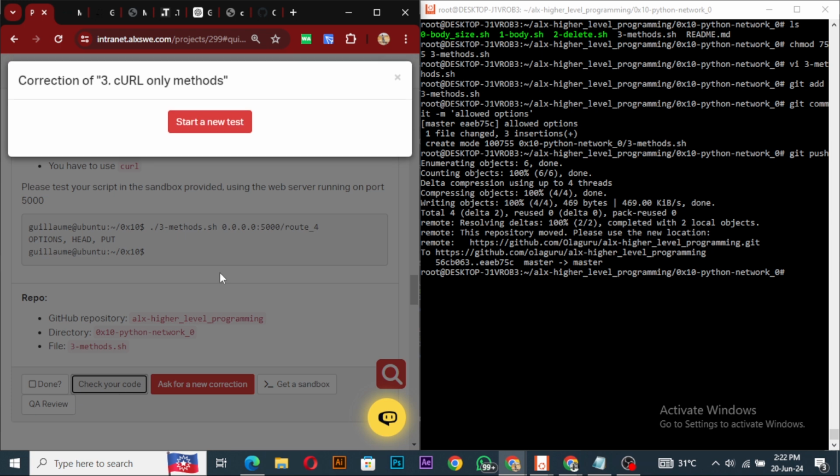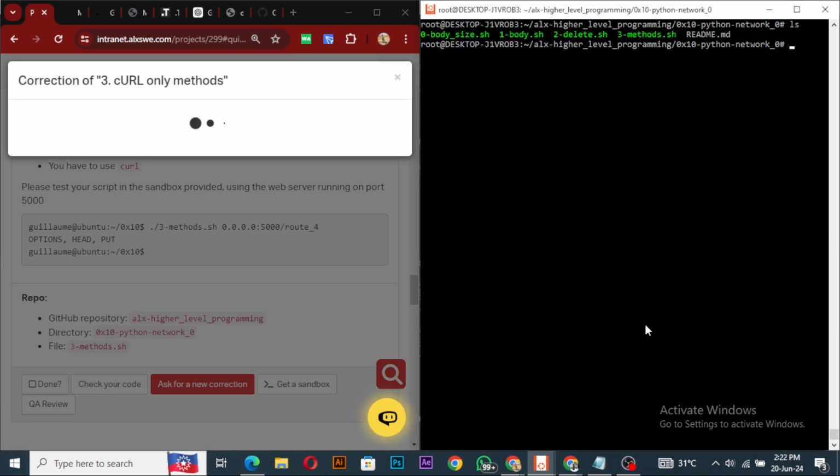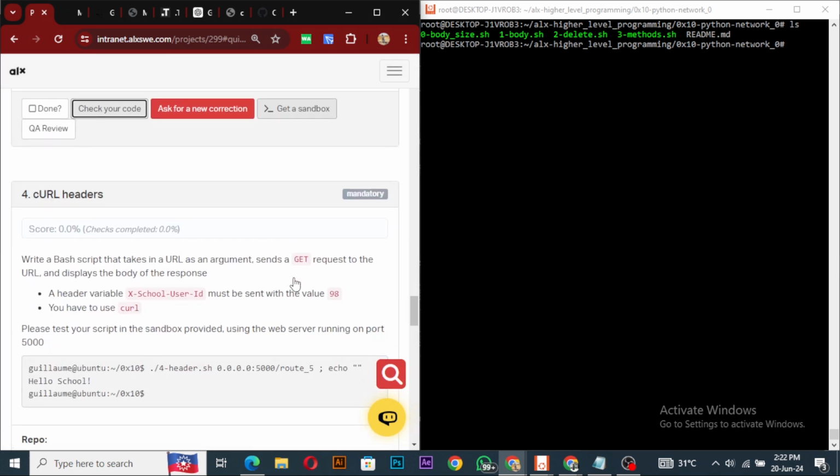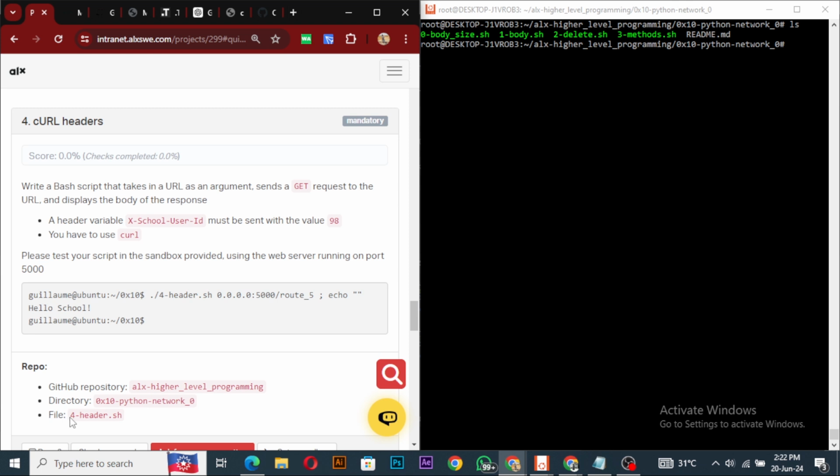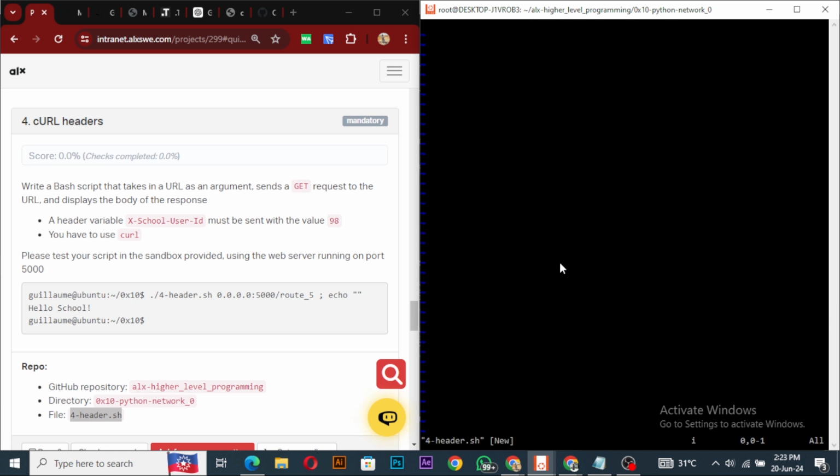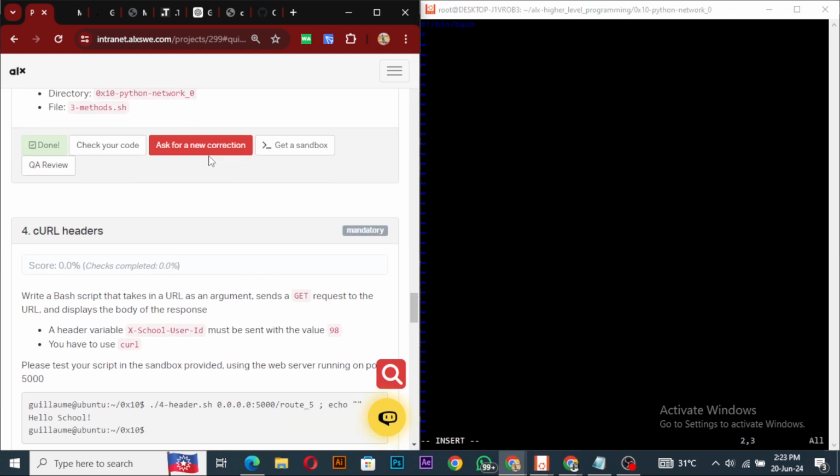Okay, good. So we test it, and our code is up and running. So let's see if this works anyway. So that's our allowed. Okay, let's go to the next one while that one is running. So we need 4 header. Header will be -H. Remember the -H that we saw in the quiz to display header. So vi this guy, and then shebang bin bash. Okay, it worked. Can you see?